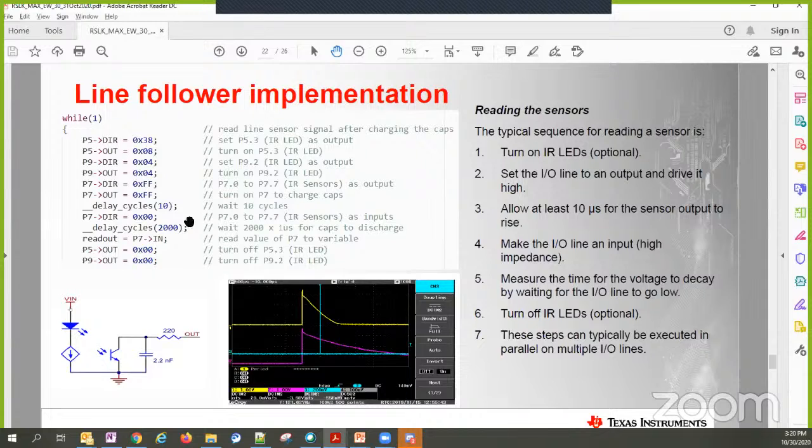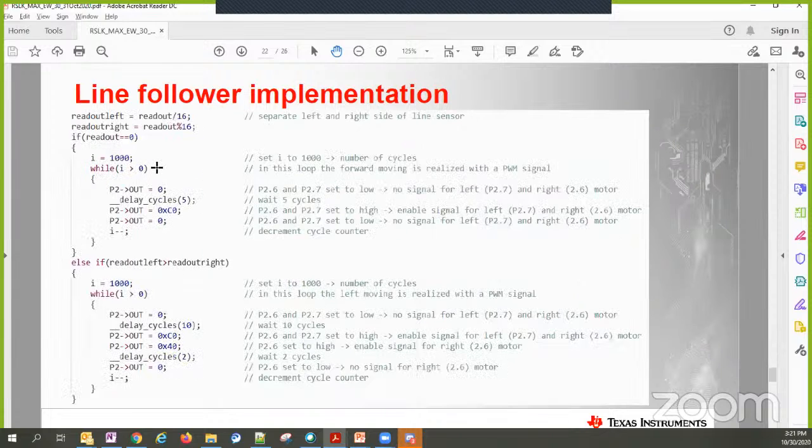Then the capacitor is full. Then you turn around the input-output characteristic to become an input. From now on, you can read out the values. So you read the values of P7, and then you turn off the LEDs. This is the way it works, and it works endlessly because you want the robot to measure the line on your floor all the way. This is the code.